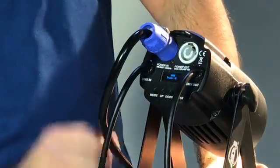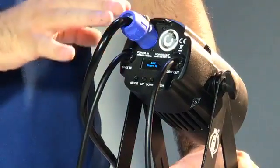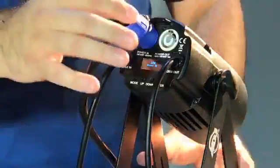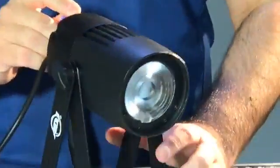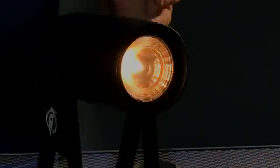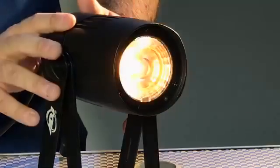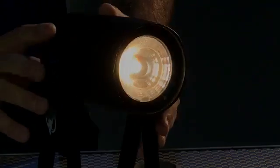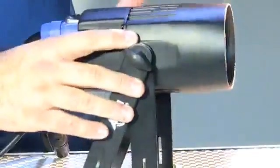Another mode here is what's called the look mode, and the look mode contains 30 quote-unquote looks or scenes, if you will. And these modes differ, and what they give you is either a nice fade in and out, or give you other scenes as well. So there's about 13 looks in total stored in the unit.